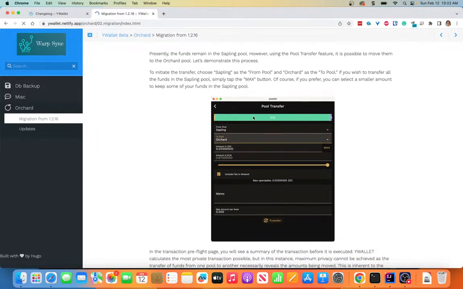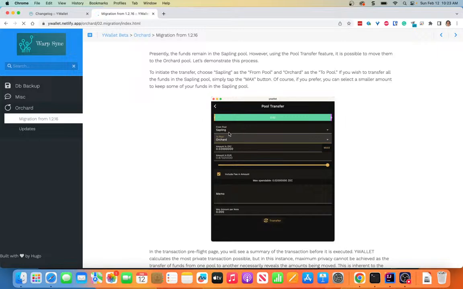So you have a bar here that shows the composition of your account with sections that are proportional to whatever balance you have in transparent, sapling, and orchard. So here I can see that actually I probably have zero balance in transparent and zero balance in orchard.